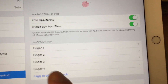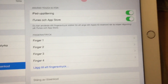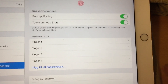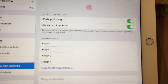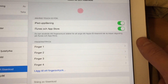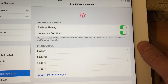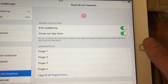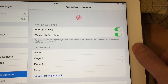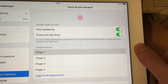As you can see here, I have four fingers added to Touch ID, and in this settings page you can train Touch ID — and I don't think many people know that. So for example, if I click here with my thumb, you see it lights up on Finger 1, and the more I do this the better Touch ID works for Finger 1.